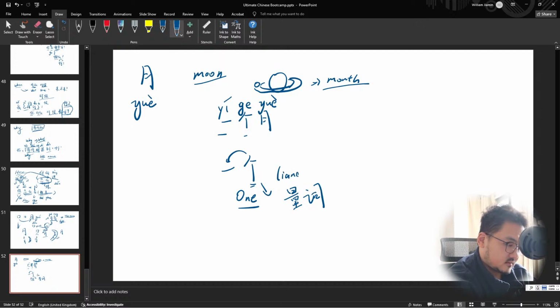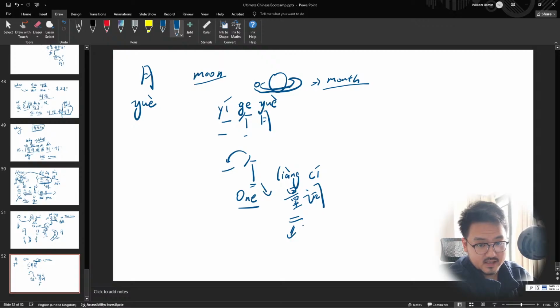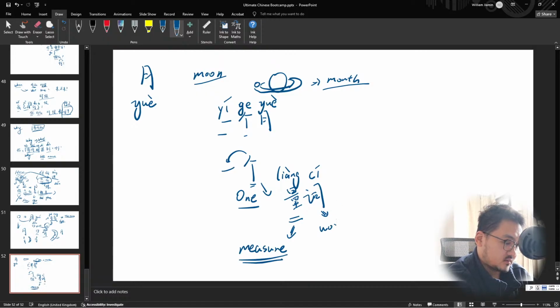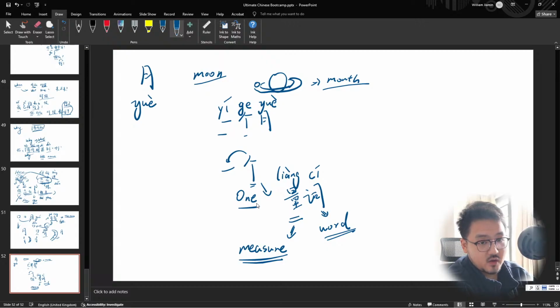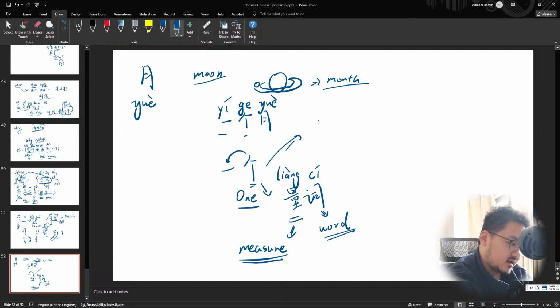量词, 量 is 衡量, basically this 量 means measure. 词 means word, 词语. Measure word. So basically 一个两个, when you measure things, when you count things, you use that. But if you think about this, 个 is like a 竹竿, right? It just stands there on the ground, just a good 竹竿.